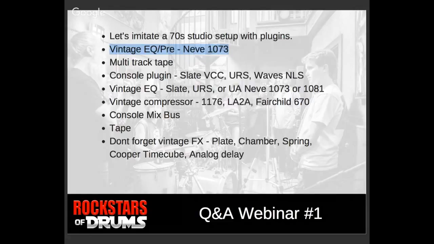Next thing, like I said, sorry, I digressed a little bit. The next thing you would do as you recorded that drum, you go through the mic pre and the EQ, and then you go to tape. So why not put a multi-track tape emulator plugin as the next choice in here? You could put the Slate tape machine plugin. Waves has got tape emulators. Avid has got tape emulators. There are all kinds of tape simulators out there.